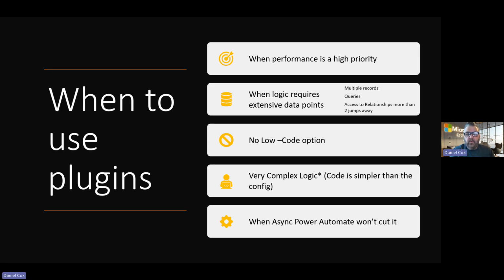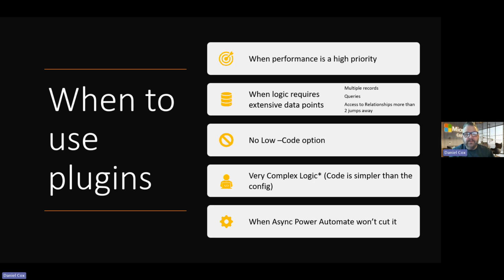So let's talk for a minute about when to use plugins, because I think this is probably one of the most crucial points that we would want to drive home to you, right? Because this is a pro code motion, because this requires you to develop code, there is not only going to be some dependency on you, right? You're increasing your tech dependency, if you will. You have some technical debt there that you have to manage, but it's also important to understand when you want to use plugins and when you don't.